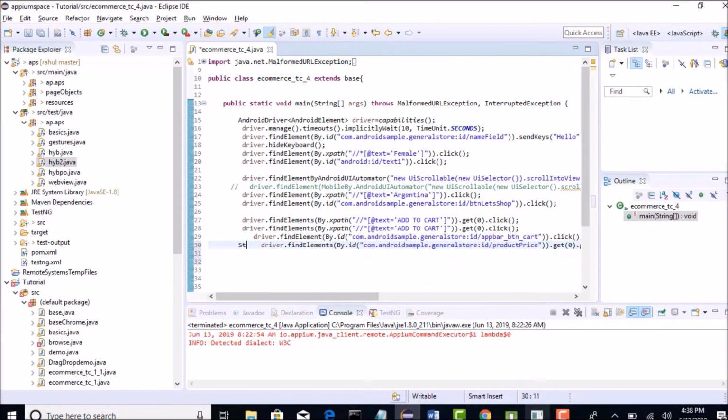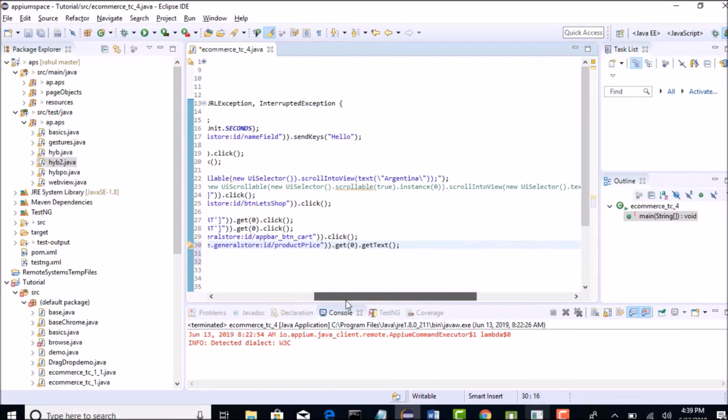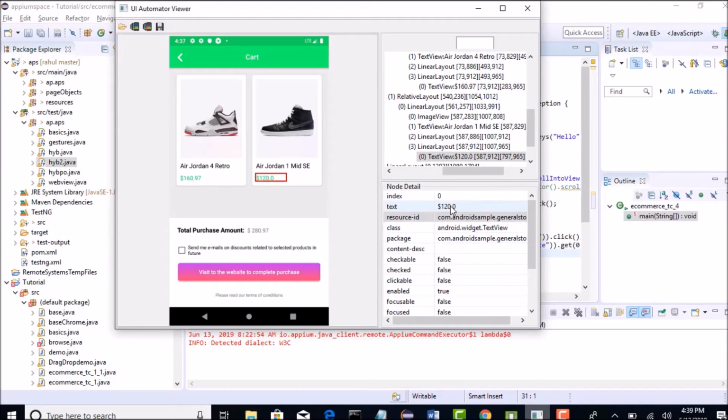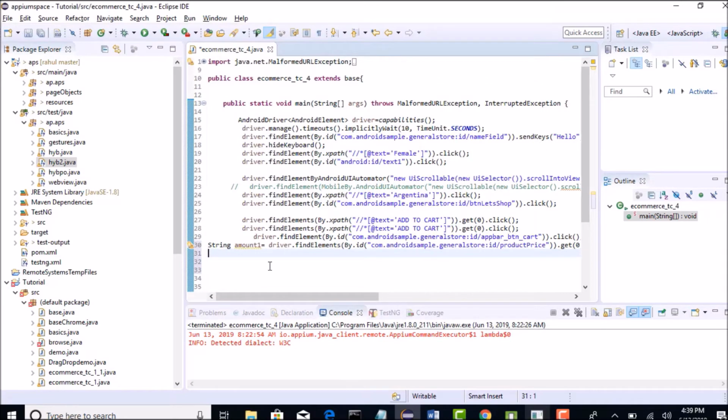So obviously get text will give the text in terms of string. So if you want to store the value, String amount1 equals this. Now when you do that step, it will print $120.0 in your output.